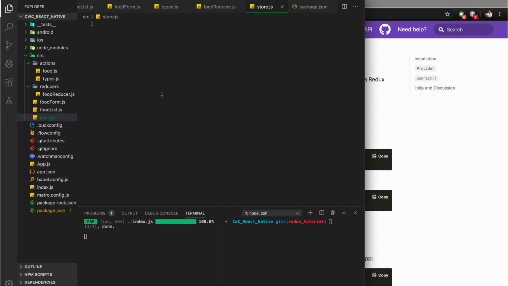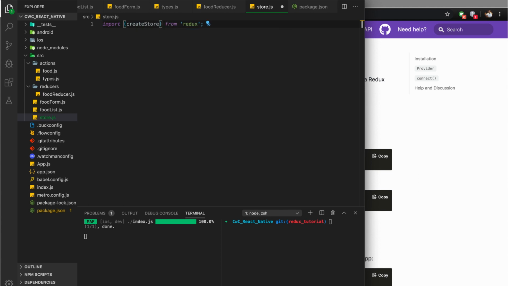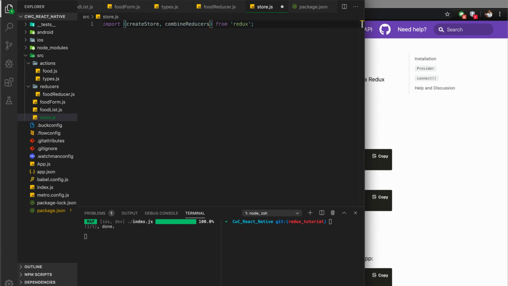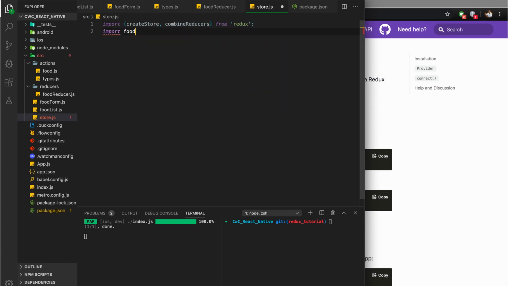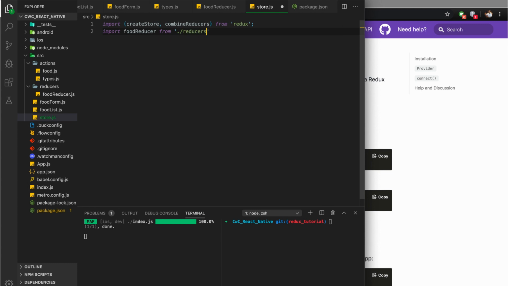store.js. And first I want to import something from Redux. So the first thing I want to do is import the createStore constant, and then I want to import the combineReducers function. And I also want to import our food reducer from reducers.foodReducer.